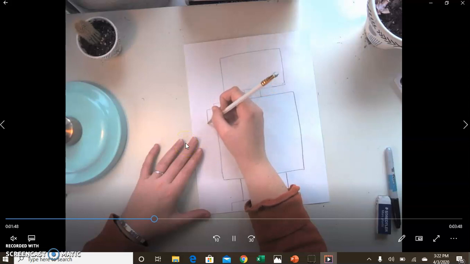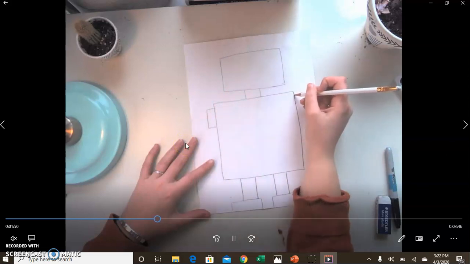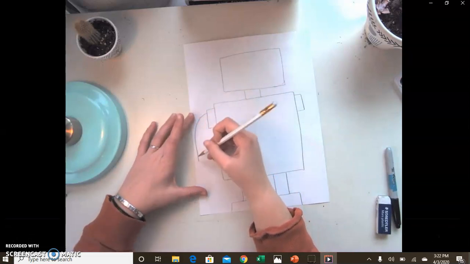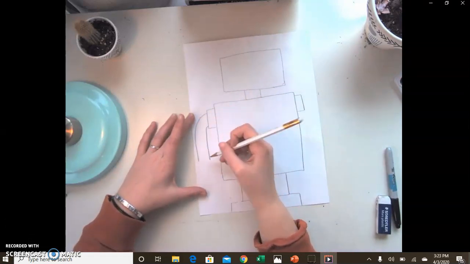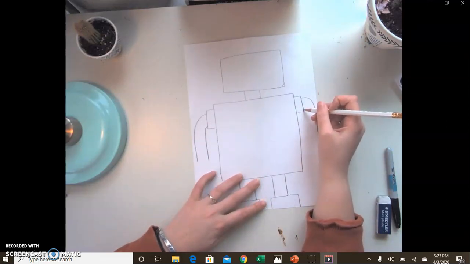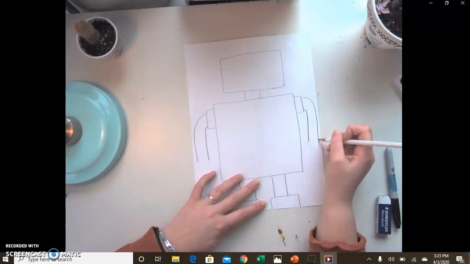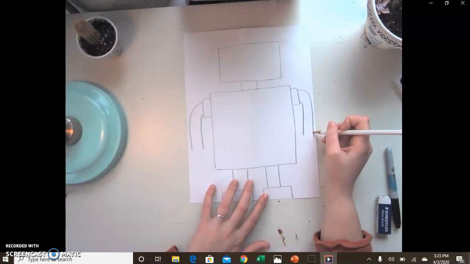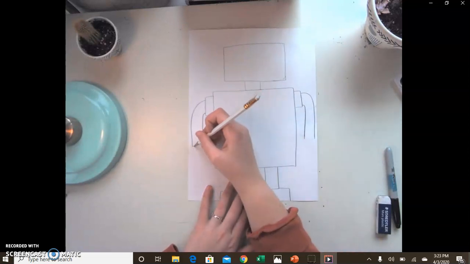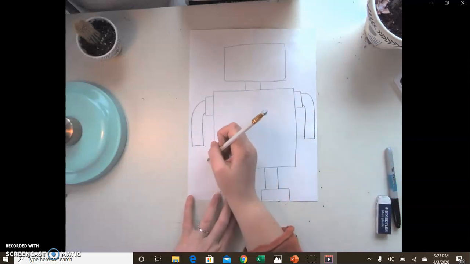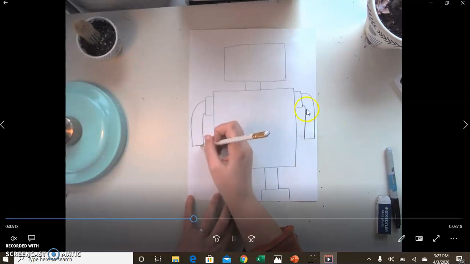And then I'm going to start to go in and think about how I want my arms to be. I draw something on one side, I immediately go to the other side so that way it looks the same. I'm drawing these two curvy arms down, draw it on one side, draw it on the other. If they don't look exactly the same, that is okay. I'm not going to be really mean and say that they don't look exactly the same. I can tell if you're trying to draw exactly the same. Like my arm over here looks a little bit smaller than this arm over here.